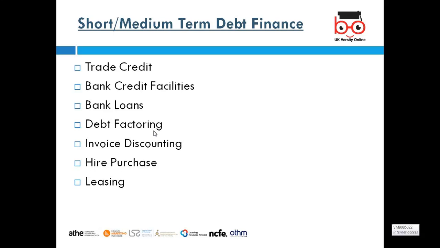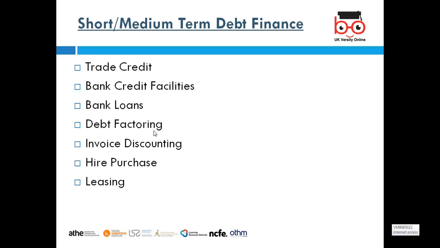Bank credit facilities, like a bank overdraft, can be sources of finance. It can be short or medium term, and in some cases a bank loan can be long or short term as well. Bank loan for 1 year: when we are talking about short term, we are talking about within one financial year. It's a 12-month loan. So when we borrow the money for 12 months, we call it short-term finance.